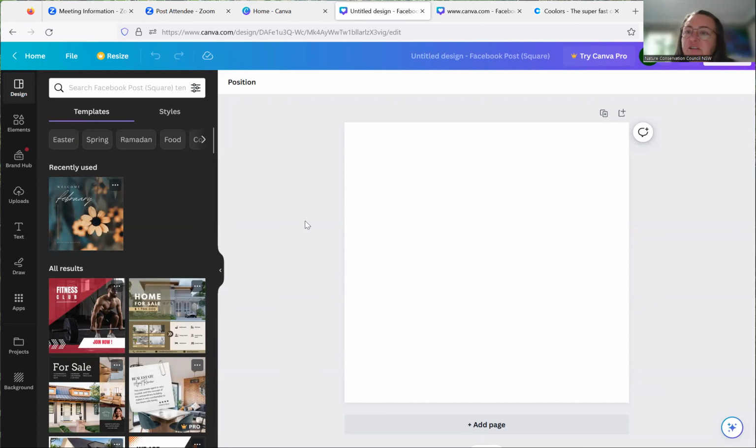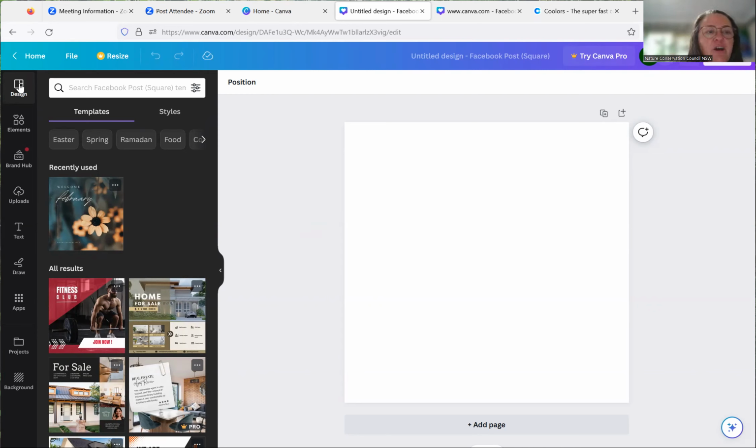So let's just say, for argument's sake, that the New South Wales government has handed out billions of litres of brand new water entitlement, and we want to make a meme about it. So we need a picture to have as the background of our meme. Over here on the left, there are some icons down the side.